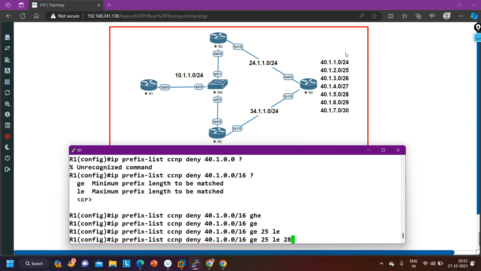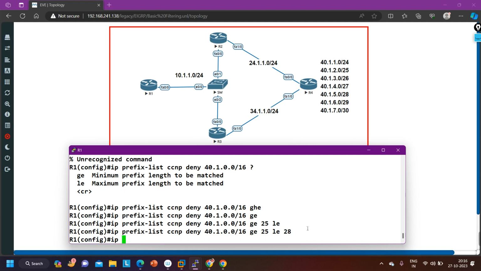So it will filter how many prefixes? 40.1.1.0, 2.0, or not? It will filter this prefix 40.1.2.0. Yes. Right. 3.0. Yes. 4.0. Yes. 5.0. Yes. Yes, it will filter all these prefixes.